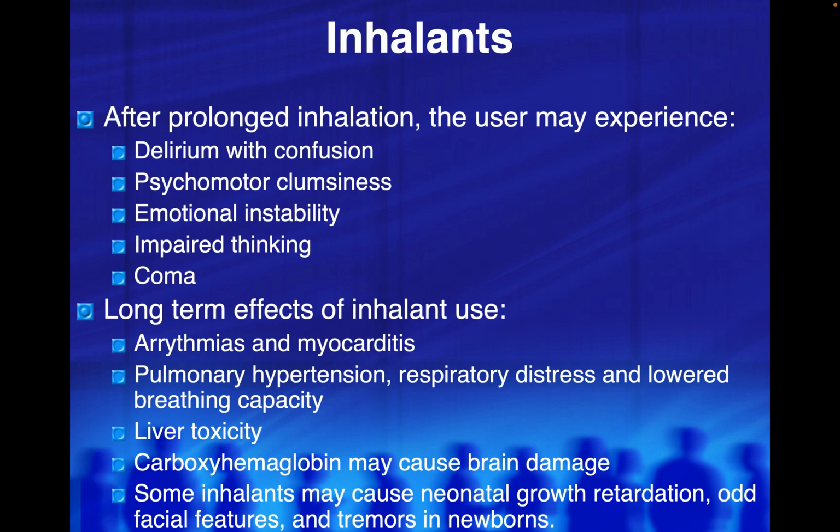Long-term effects of inhalant use. This is not good news. Just so that you can get high. Sometimes if you use it too much, this is what happens: arrhythmias and myocarditis. Myocarditis is the enlargement of your heart muscle. Pulmonary hypertension, respiratory distress, and lowered breathing capacity. Liver toxicity. Carboxyhemoglobin may cause brain damage.